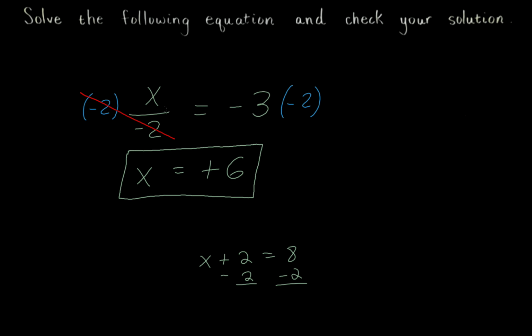And that's kind of like the same thing here. We're not subtracting negative 2, but the inverse of division is multiplication, just like the inverse of addition right here is going to be subtraction. So that's why we're going to end up multiplying both sides by negative 2. We're just doing the inverse of what is happening to the x here. And in this case, since it's being divided by negative 2, we're just going to end up multiplying both sides by negative 2 to get x equals positive 6.